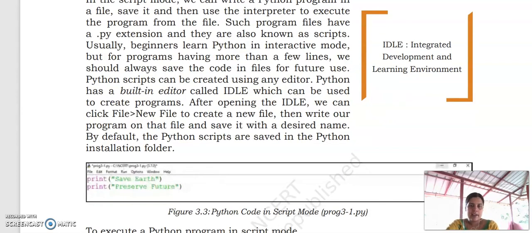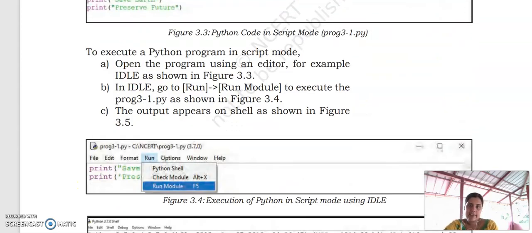How can we run it? Python has a built-in editor called IDLE, which can be used to create programs. After opening IDLE, we can click File, New File to create a file, then write. We can save our program as a.py or b.py. Here prog1.py is used, and we save it in the computer.